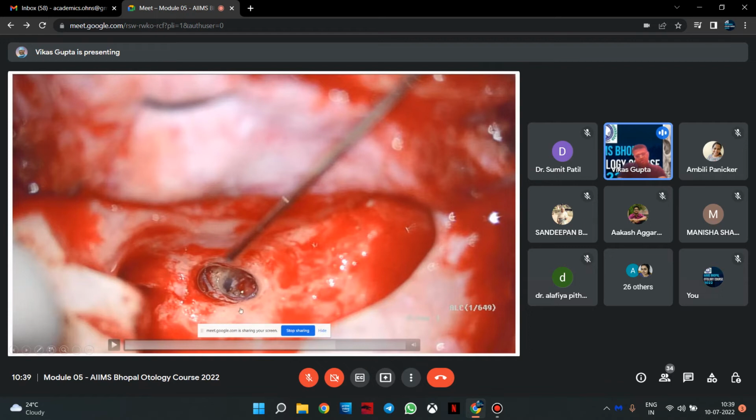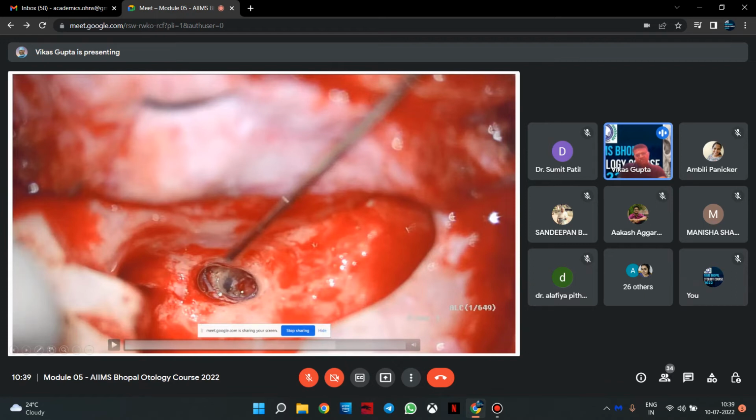Okay, you don't want your electrode to go like this, because superior to it here would be your osseous spiral lamina, and there would also be your basilar membrane. So you don't want to go in this direction, because you will be injuring the anatomy of the cochlea. The trajectory we want is that we should go like this.